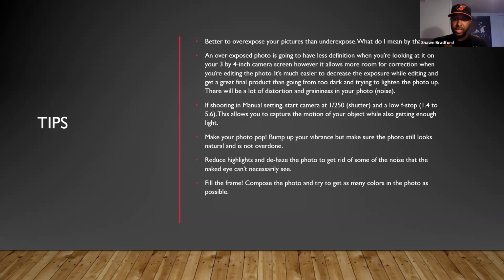Okay, now if that shutter was at about 160, if that subject moves, it's going to blur. So you want to make sure the shutter's fast enough to capture motion. Okay, and you want the f-stop to be low enough so you're getting enough light. If that f-stop was like f9 or f11, it's probably going to be dark, but it's all dependent upon how much light you're getting outside. You might want to stay this low on a cloudy day. You might want to be that high on a very bright and sunny day.